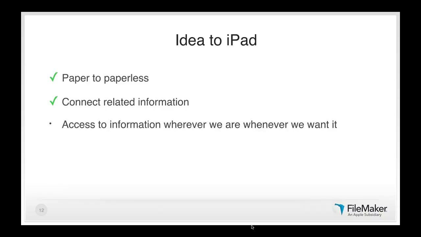So we have this really nice solution, but can I make sure I can provide access to this file out in the field? Well, in order to do so, I'm going to host a solution with FileMaker Server and then connect to it with FileMaker Go. So let's talk about how we'll do that.